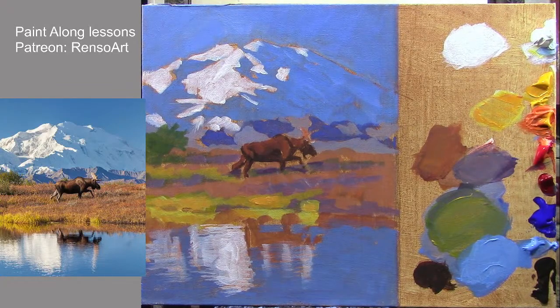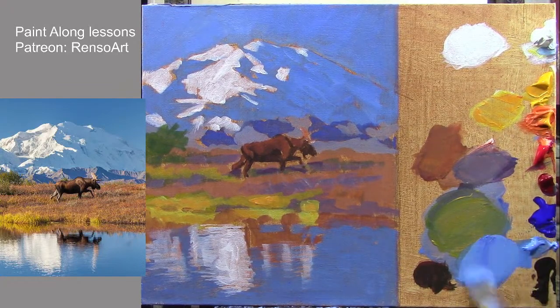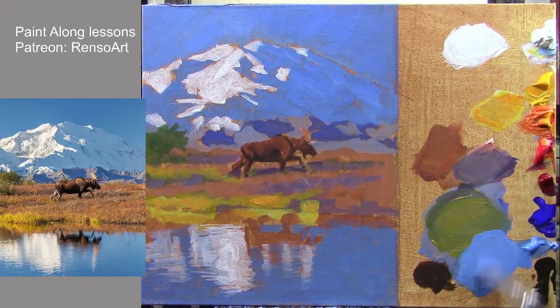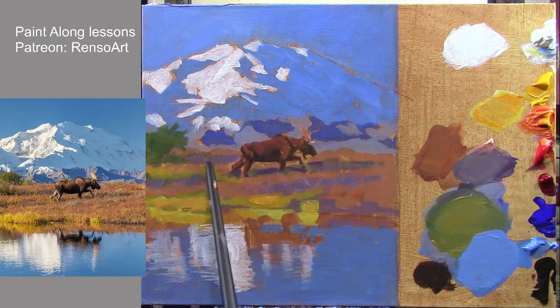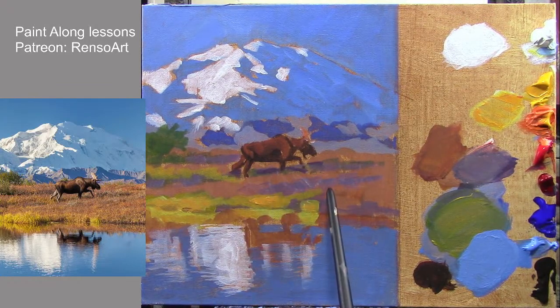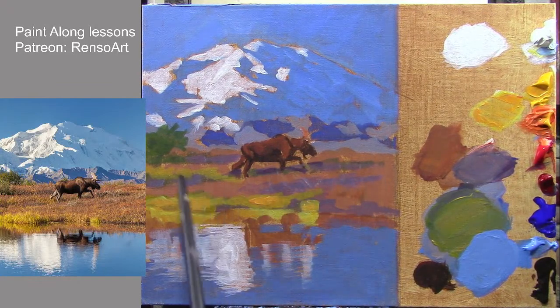Sometimes we love what we got here and we don't want to change it. But sometimes we want to match the photograph. In that case, just spend a little bit more time mixing, and that's it. Everything depends on what each person wants. I love this brush stroke, for example. I love this violet here, violet or purple. I think it goes with this. I see a little bit of that on the photograph, but obviously it got more saturation on my painting. But I love it. I think I'm gonna keep it.